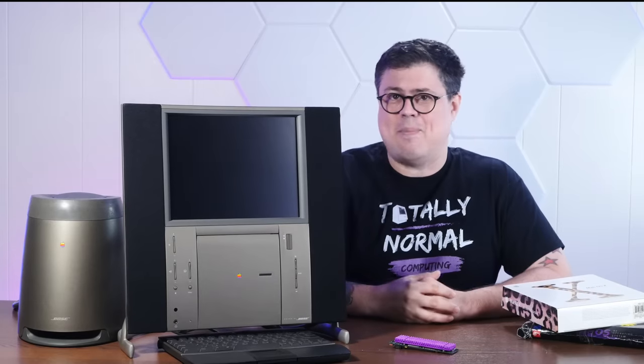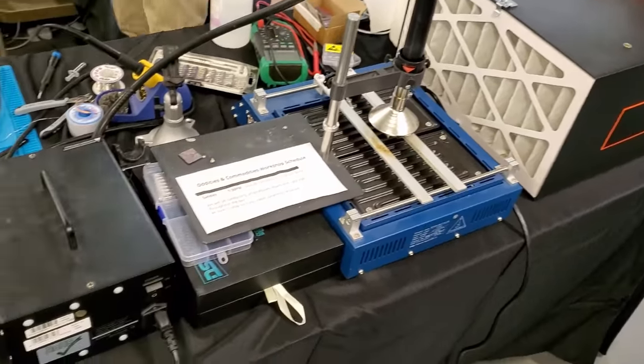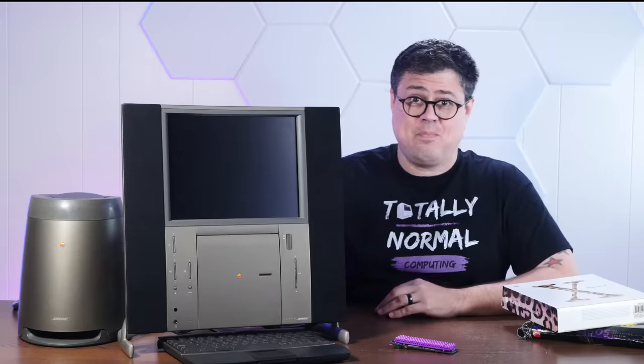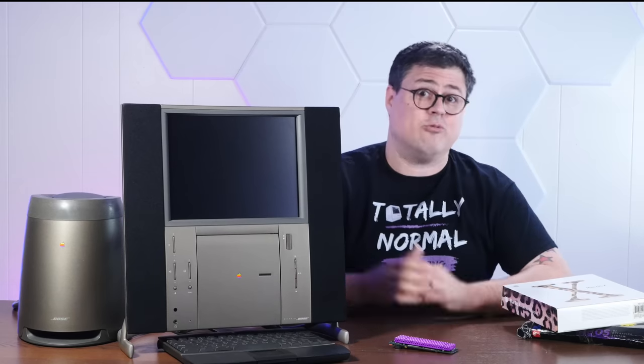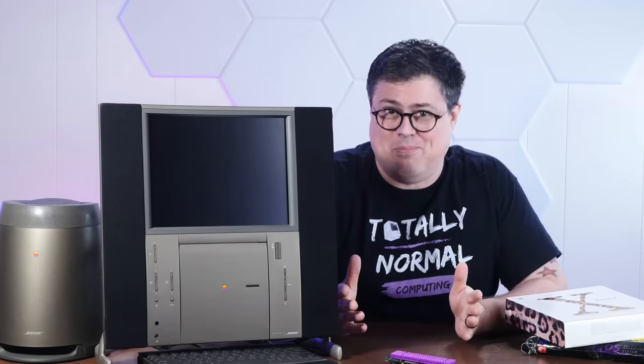Well, I just got back from VCF East, where DOSDude1 brought his entire BGA soldering setup. And we did the impossible by swapping the onboard 603E processor for a full-fledged G3, something that has never been tried before. So stay tuned.